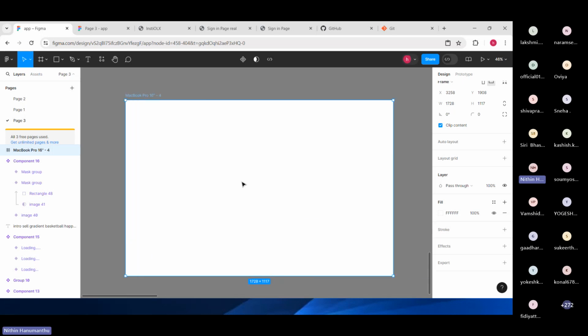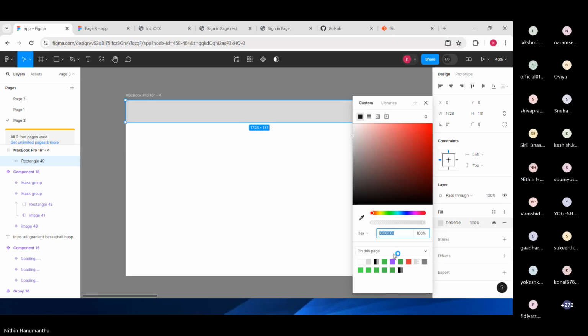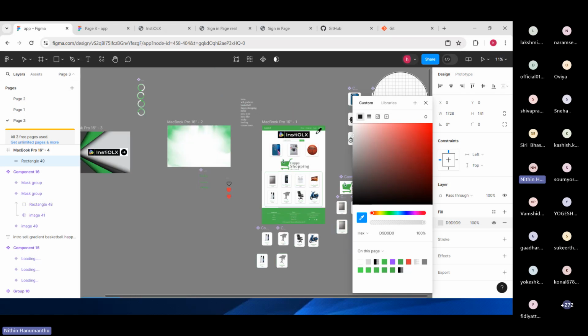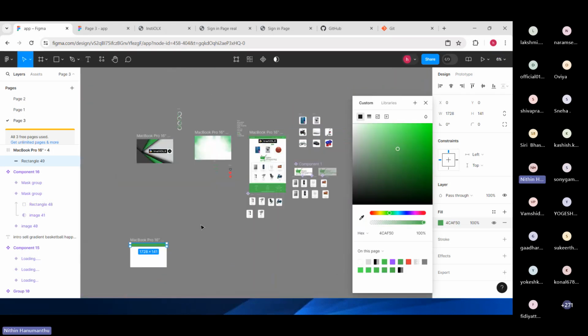Now let's prepare the dashboard first. So here there is a rectangle. Click on that. Take some width. Create it. And the color. Which color you want? You have to take that. So go here. This is the color picker. So you took this color from that.